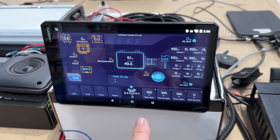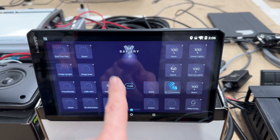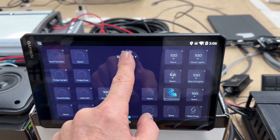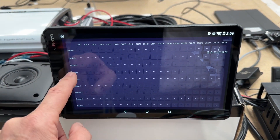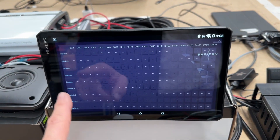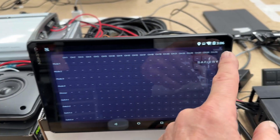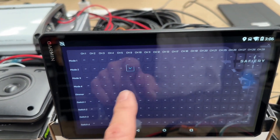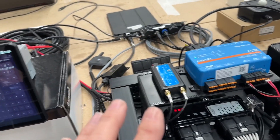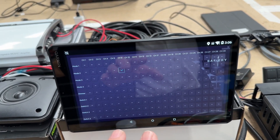Just a reminder on the customisation of the screen — when we go into the light screen up here and press this again, this allows you to select the mode and which channels you want to turn on. It's totally customisable. You can have a mode on this button or on any switch input at all. When it's activated you specify what channels are going to come on and off with that mode, just by touching it and it ticks it. Our system gives the customer the ability to change that, and I don't think there's anyone else in the market that can come close to that.